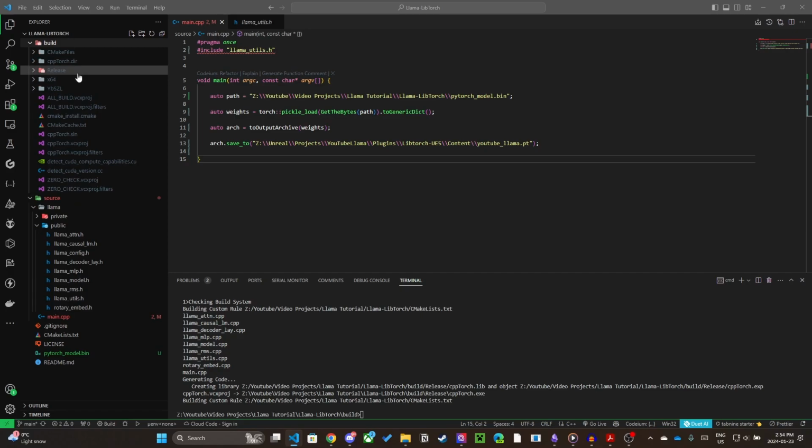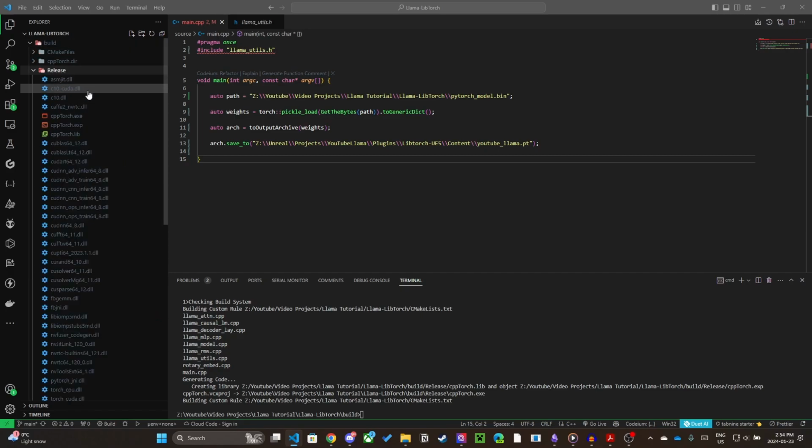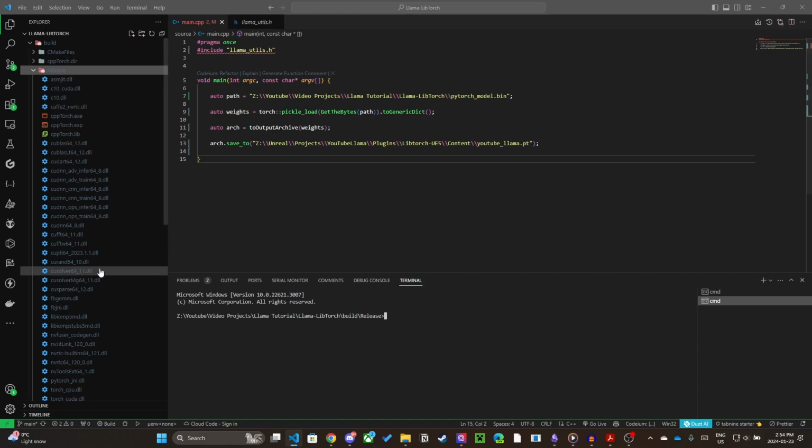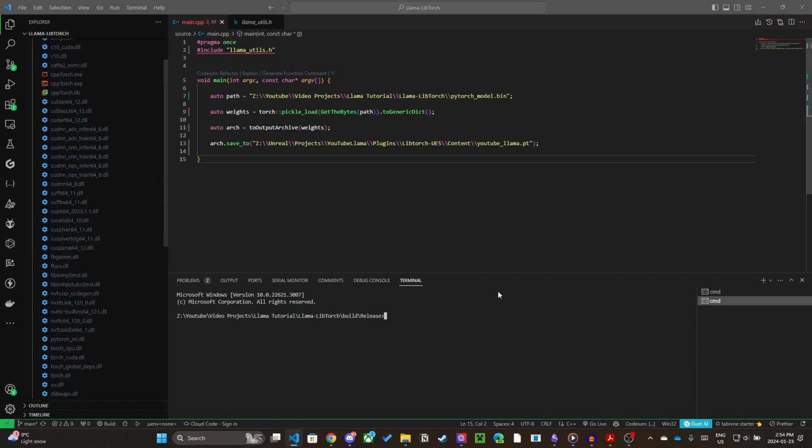After the project is built, the exe will be located in the release directory. We need to run cpp-torch.exe to convert the weights.